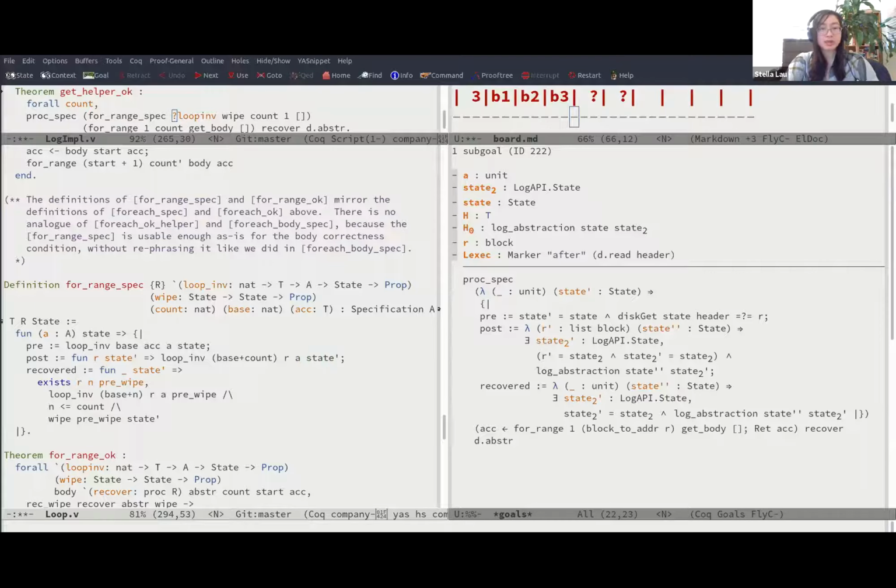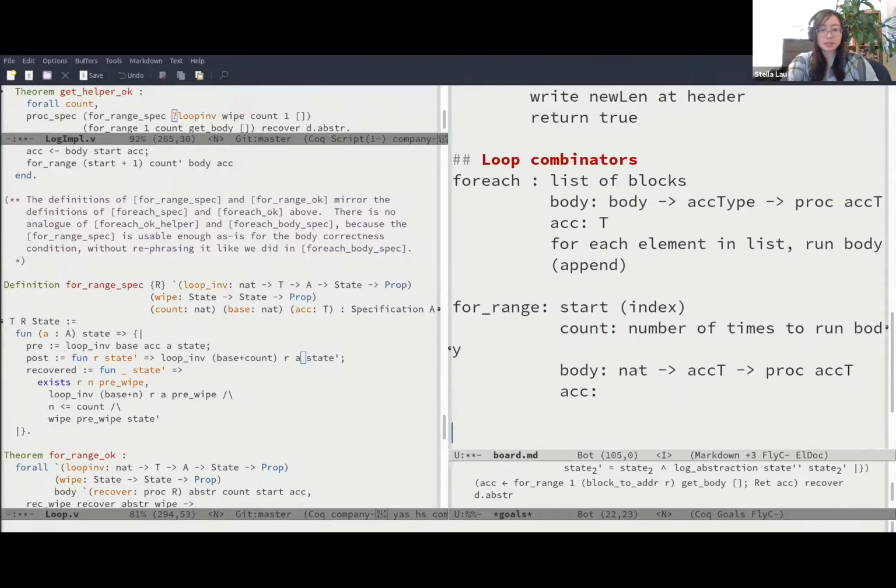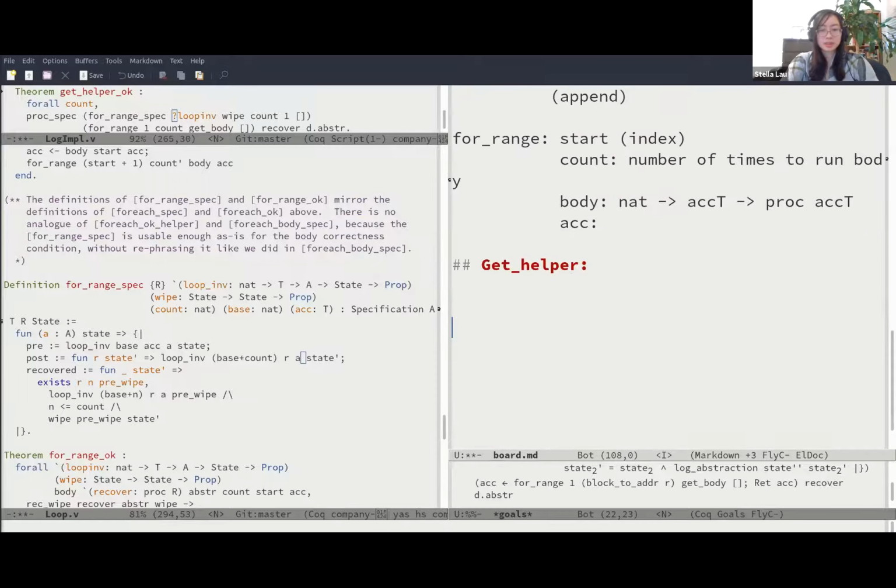So with this get helper function, how do we want get helper to behave? We want to say something like, well, we imagine that state prime is equal to, it's unchanged. And after n iterations, if the accumulator is some list of B1, B2, somehow this should match the accumulator, or we want to say something like this.